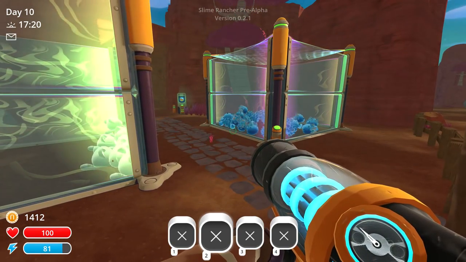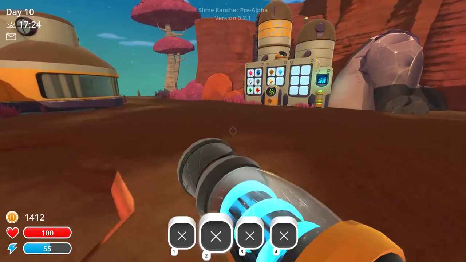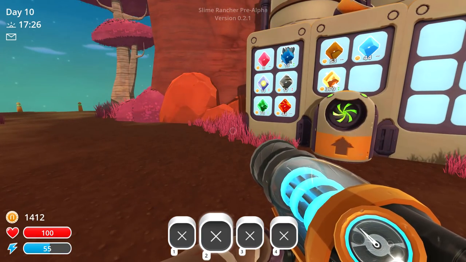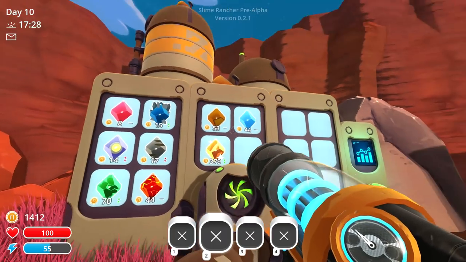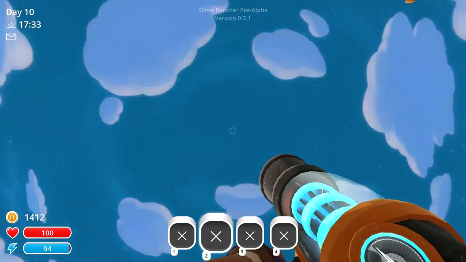Hopefully we can start feeding them some meat, collecting those plorts. See how much our boom plorts are worth. 44. Up there with the water plorts. Not as good as honey or gold. Beautiful gold. Just want the freaking gold slime.